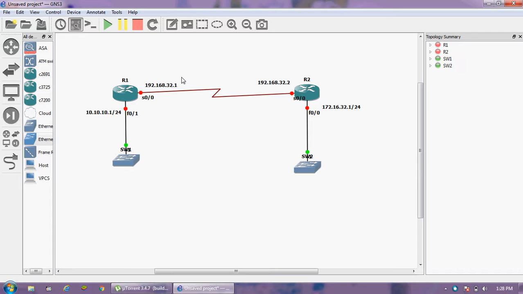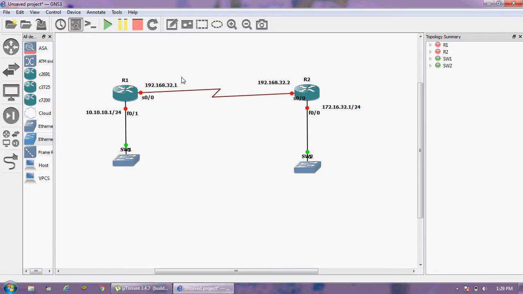Then we are going to configure crypto and ISAKMP, which are in two phases: ISAKMP phase 1 and phase 2. What is the difference between phase 1 and phase 2? Phase 1 I configure in ISAKMP, and phase 2 I configure in IPsec. First I'm going to explain with the IPsec VPN, and later we can configure the same for the GRE tunnel with the GRE IPsec VPN tunnel.